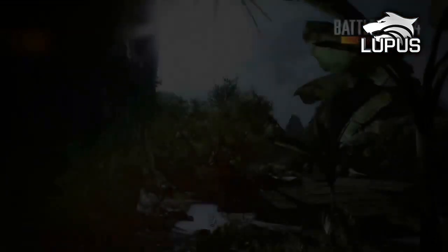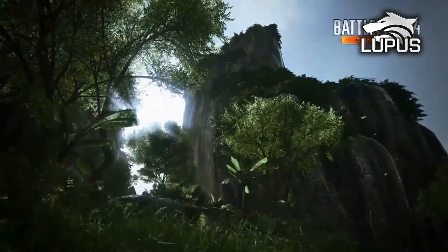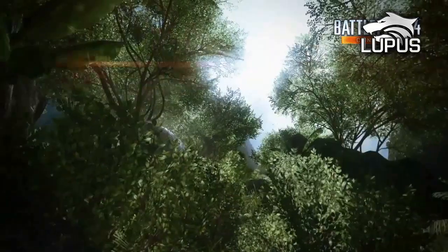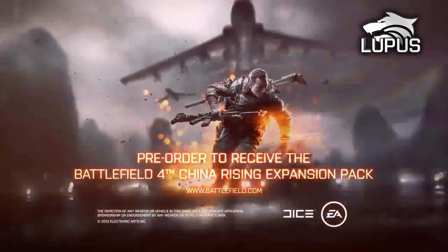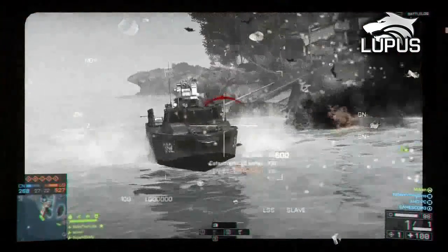We get to see small Chinese villages, a little Chinese landscape, mountains, greenery, caves, all kinds of stuff that looks really awesome. And then here in the very end we start to hear a plane going overhead, and this looks like it's that bomber plane that was on the front of the China Rising expansion pack right there above the guy's head. It comes in just as the plane's going overhead, so I'm pretty sure that's the plane that we're seeing here. And that's my analysis for this trailer, guys.